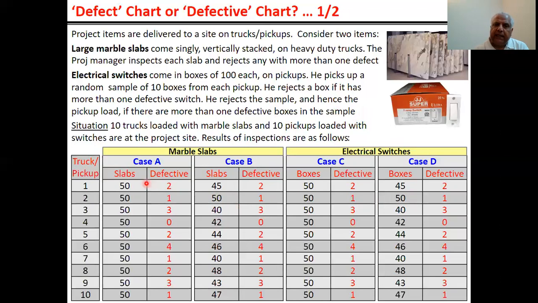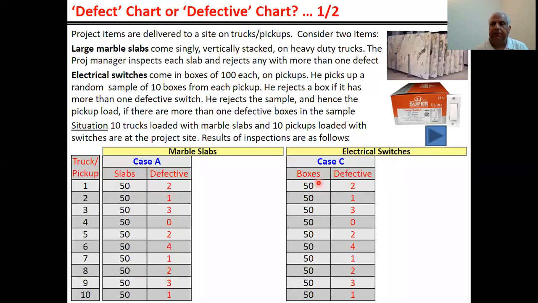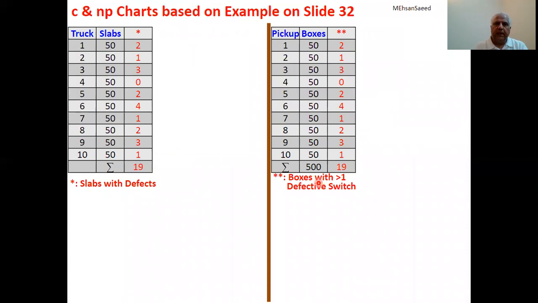To start with, we'll take cases A and C. We have so far established that this case is very similar to one of watermelon, so this is of defects. This is very similar to one of mangoes, so this is of defectives. So we are going to take these 2 cases, defect and defectives, both of fixed sample size. We'll deal with the variable sample size later. So let's try to create control charts for these 2 particular cases. Here is the same data.